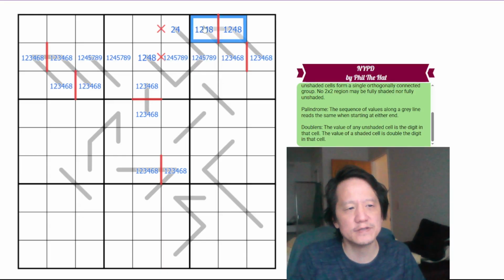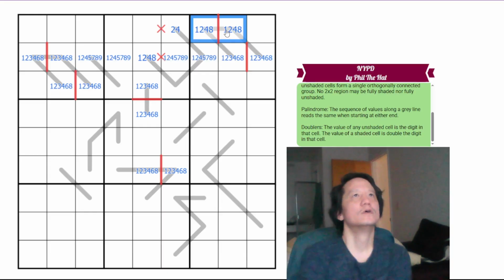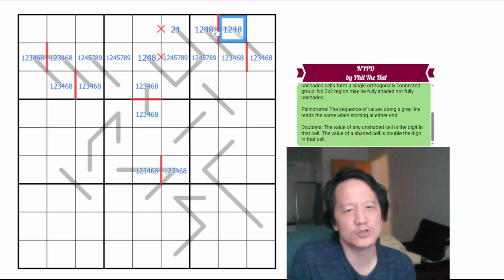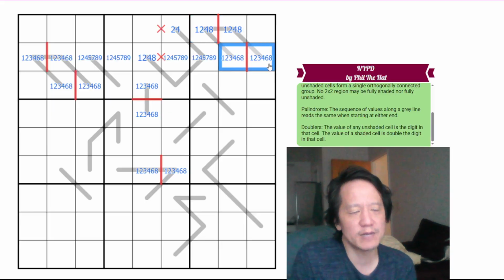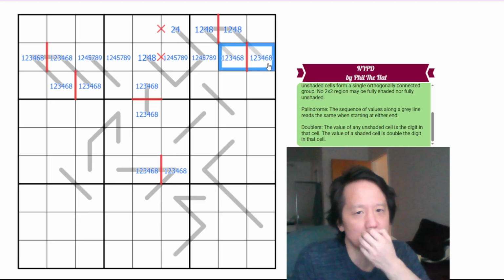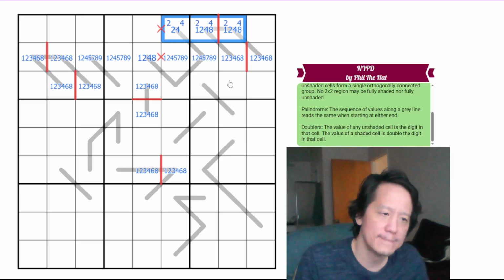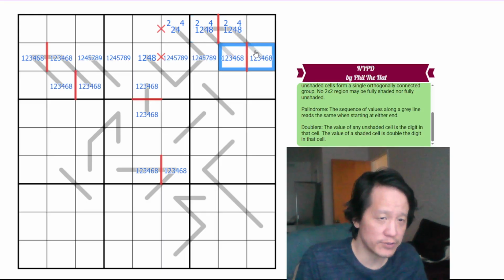That means this is either... That's interesting. Okay, so this is either... This must contain a 2 or 4 here. So it must be with 1 or 8 here. This cannot be a 2-4 pair. It could be the other 4 or 8, possibly. So we know we have a guaranteed 2 or 4 here. 3 and 6 cannot be here because that forces this not to be 3 or 6.